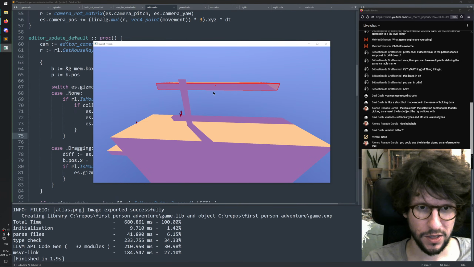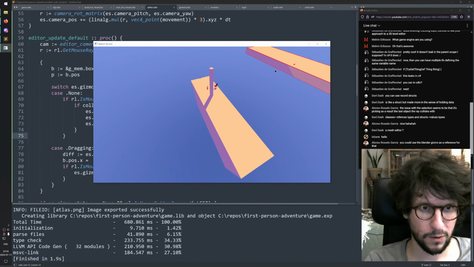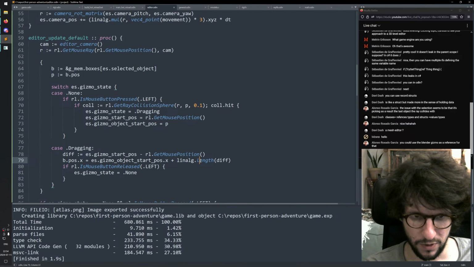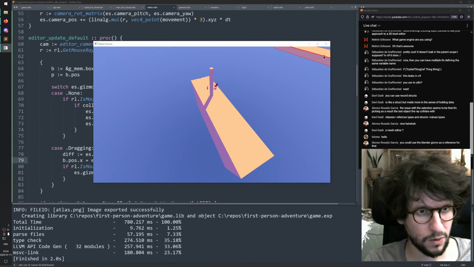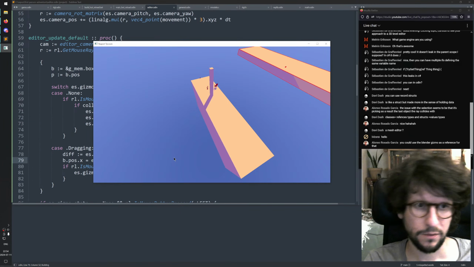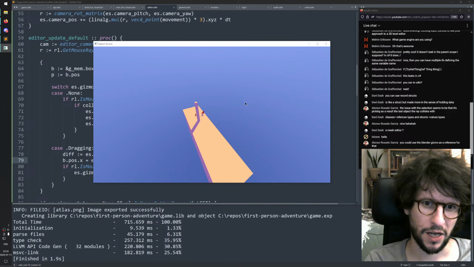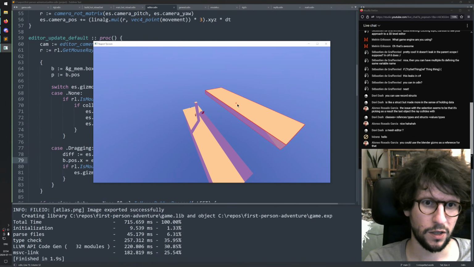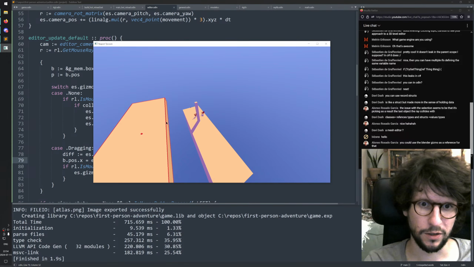There you go, the most useless gizmo in the universe. Because it's just the length, which is just total crap. That does something. I'm kind of moving it. Wow, it moved there. Wow, it moved over here.